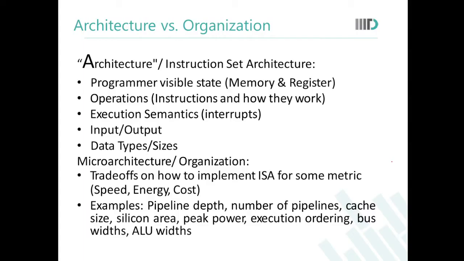How input output is handled is also defined in the ISA. ISA also defines the kind of data the machine can handle, whether it can handle floating point numbers or only integers. ISA also talks about the size of the data, for example, whether you will be able to handle a byte, multiple bytes at a time, and so on. All right. So, this is at a broad level what instruction set architecture is.